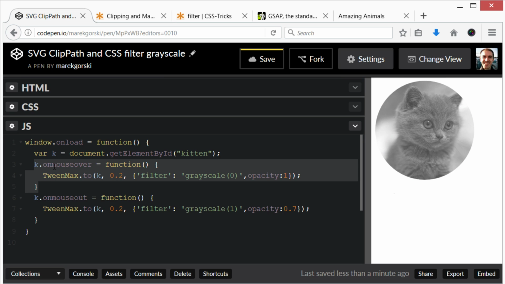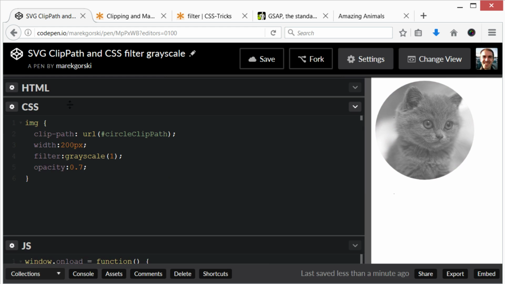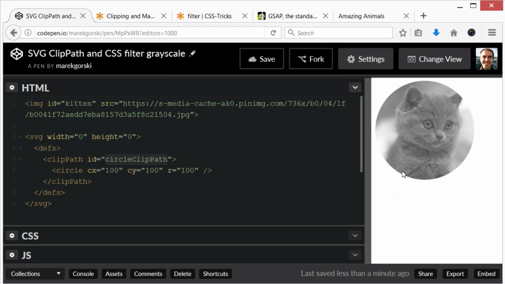These are the details for the onMouseOver, which means when the mouse is hovering. This is when the mouse leaves. So when you go over, something happens. When you leave, something happens. This is the TweenMax. This tells it what to do. The K represents the kitten. We tell it that the K represents a kitten by the top bit. And then we specify all these different values that we can actually modify and change. So between these things, you've got a fully functioning kind of rollover effect, which we can use.